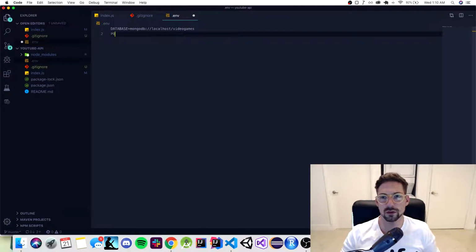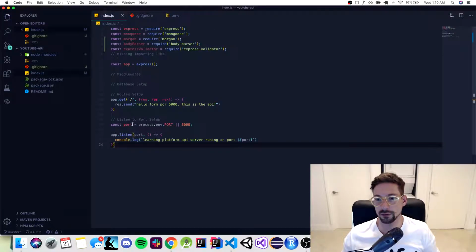You can also do PORT equals 5000. Here, if I put port 5000, I can get rid of the hardcoded port, because process.env.PORT is either going to be the local port or whatever wherever this is running, which may be like an IP that you buy in DigitalOcean and whatnot.